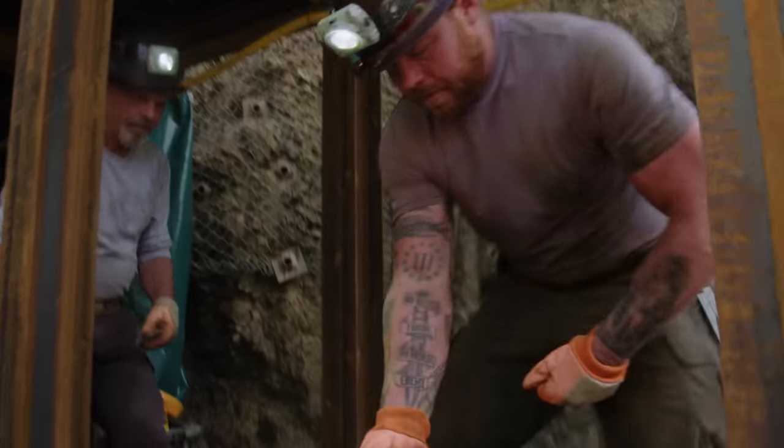Meanwhile at Breach 6, Brent and Farrell continue constructing their steel frame. They're boxing in the top of the hole to prevent falls and to keep material from coming down on top of workers. Once the site is secure, the team can keep digging toward the metal deposits. Rick stops by to check progress and remains hopeful: if this is concrete, they could be very close to something.